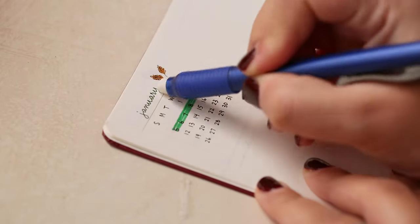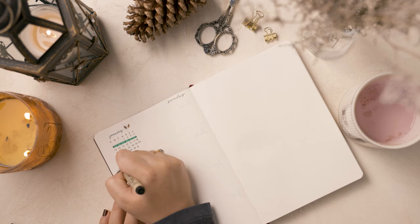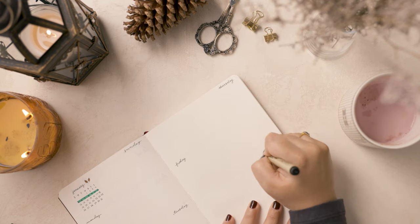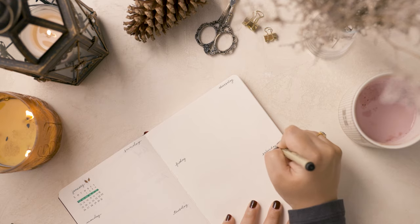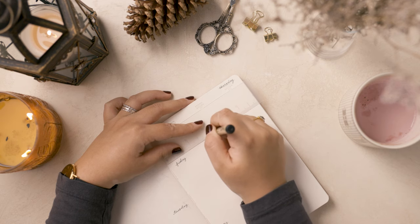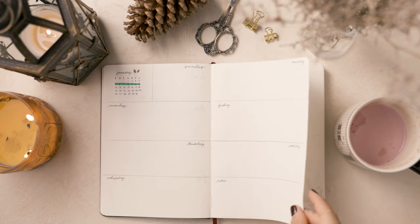Just erasing my guideline here. And now I'm writing in the days. I think I forgot to write in the numerical dates, so feel free to do that if you'd like. Now I'm just drawing in the lines to divide up the sections for each day. Yep, forgot the numbers.